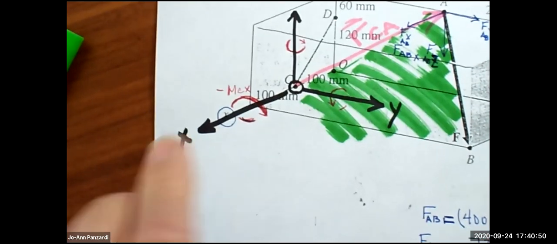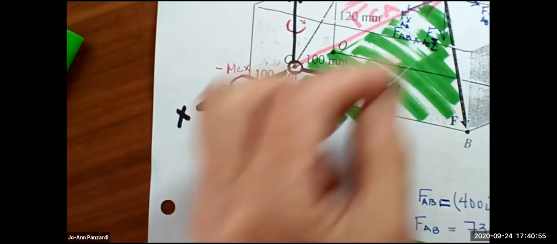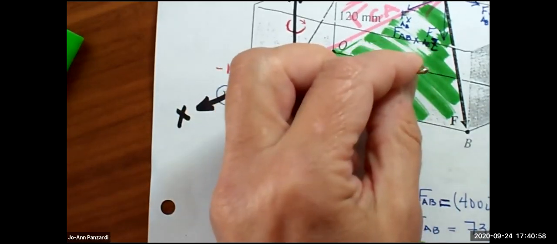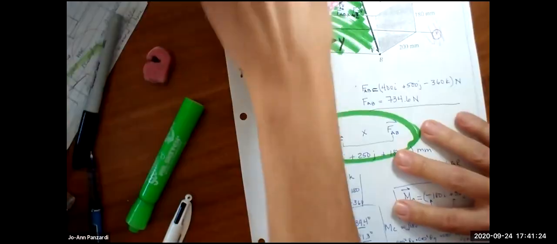So Jason with an E, how do I know? Is it coming out at me or is it going back? Well, let's see. If you could zoom out a little bit, that would be great. And then scroll up a little bit. I just want to see the picture. So which way is it going?